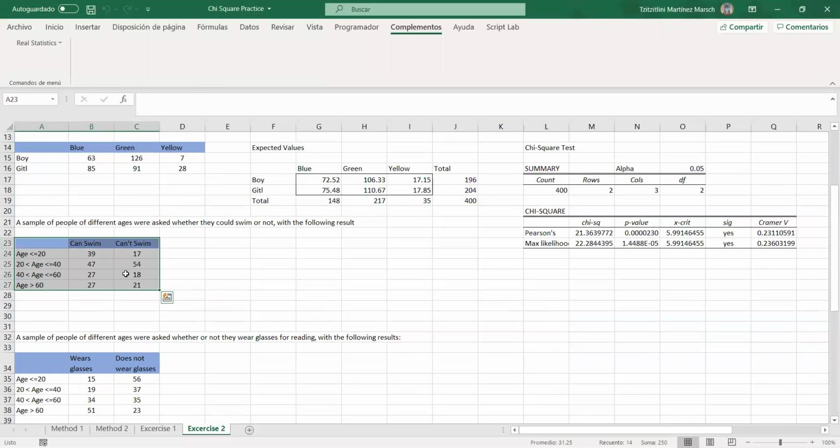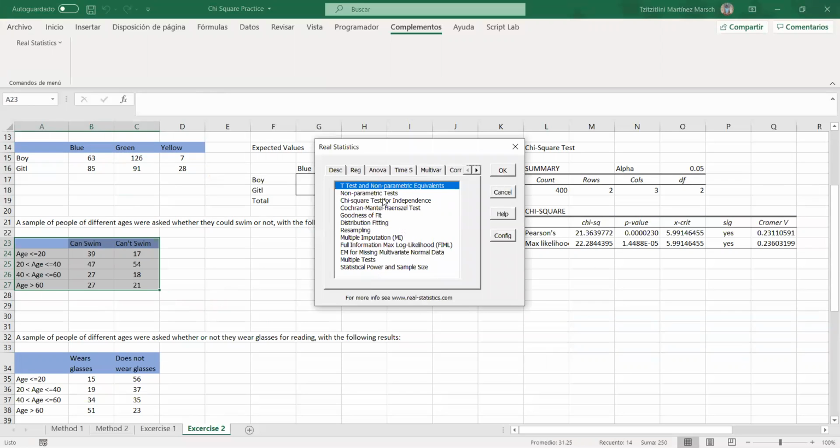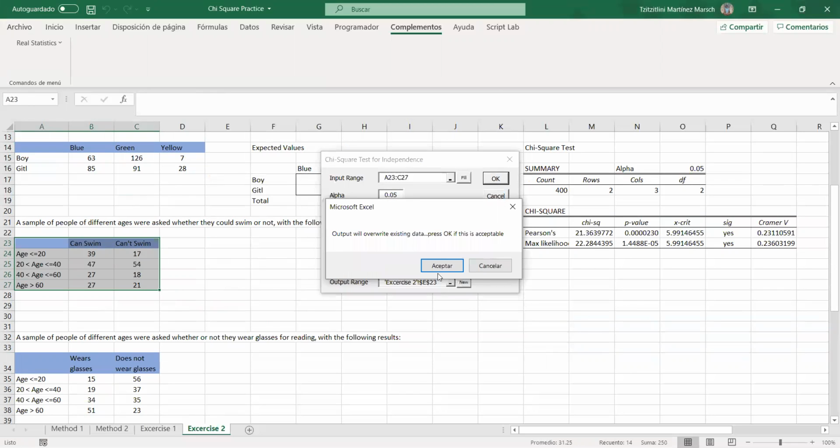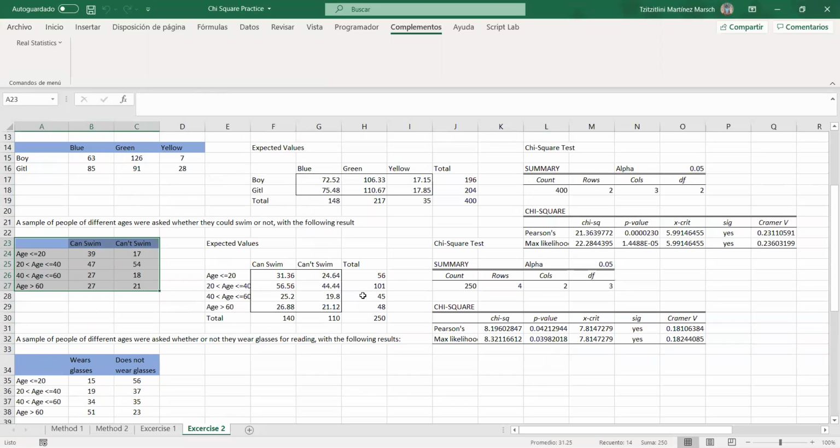Okay. The next one is whether or not your age influences whether you can swim. So your null hypothesis is that your age does not influence your ability to swim, or if you know how to swim. And my hypothesis is that it does have something to do with it. Okay, so I'll go ahead and do the same thing. You can tell with this one, it's really, really quick. Once you have this, it's very, very quick. Yeah, it's going to override something.